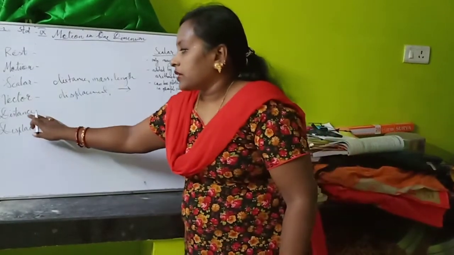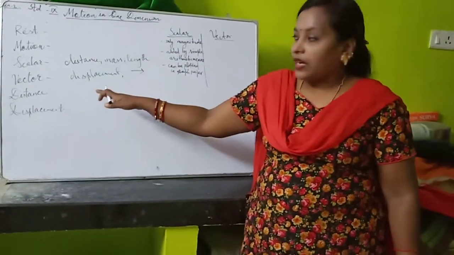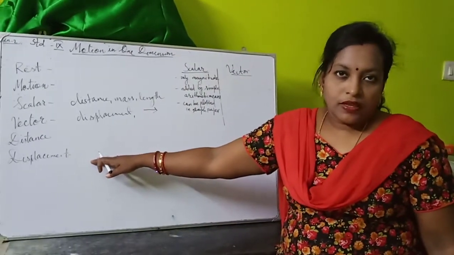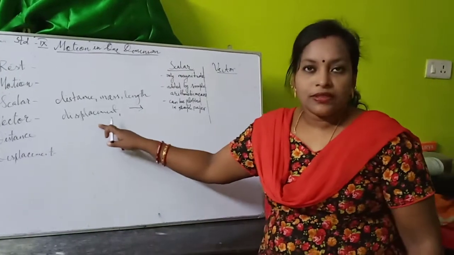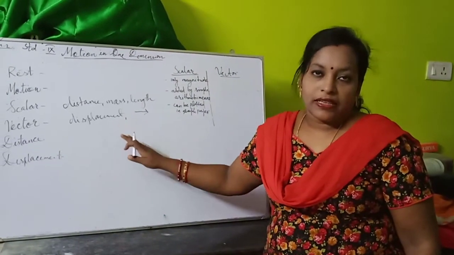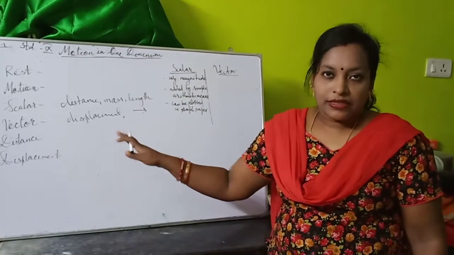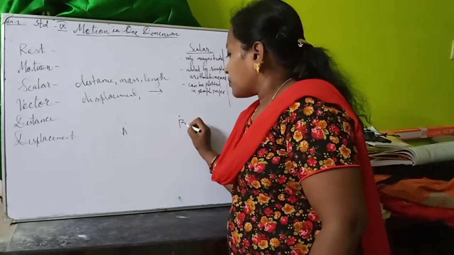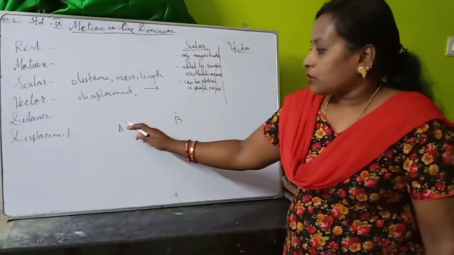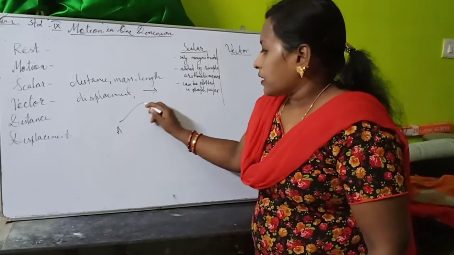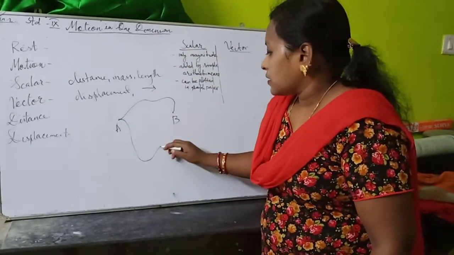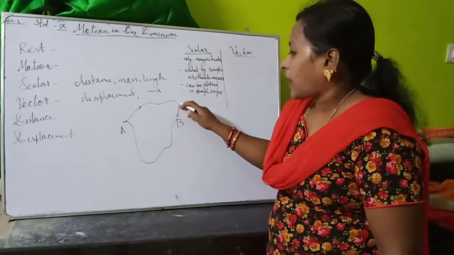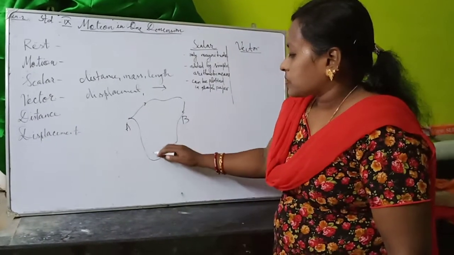Now comes the physical quantity that is distance. After knowing the distance, we should know the displacement, then how to distinguish between them. So distance is nothing but the length of the path travelled by any object. Suppose A is a position, B is another position or point. To come from A to B, anybody can follow any way. For example, this. If we ask this person what is your distance, then he will explain this path. If I ask this person, he will express this path.